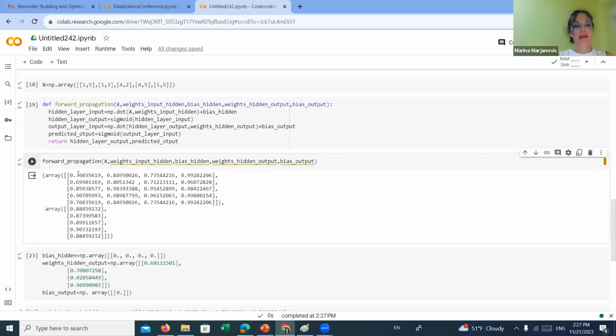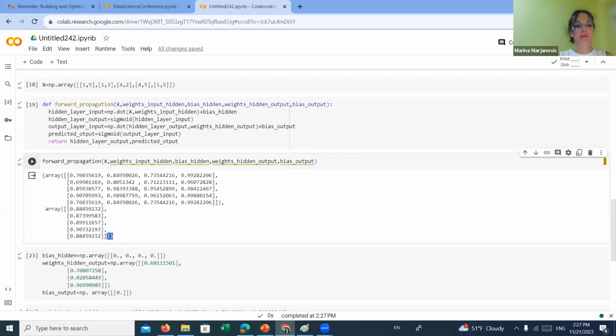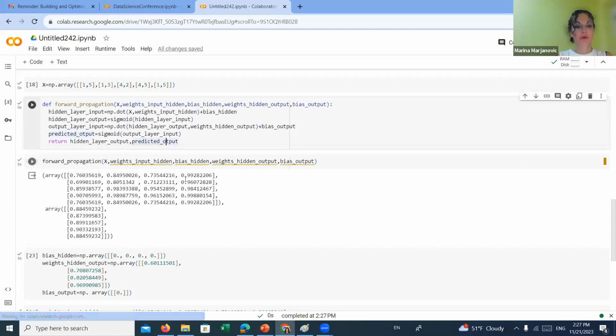This is our hidden layer output, and this is our predicted output.